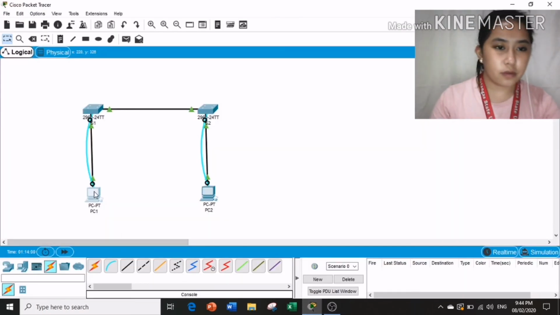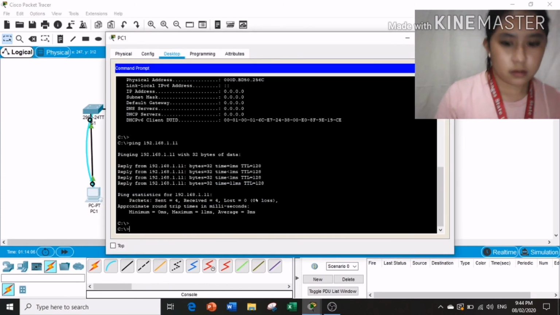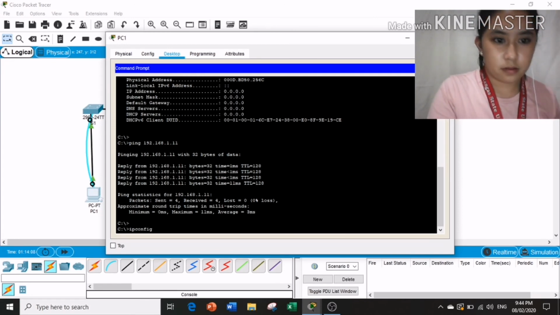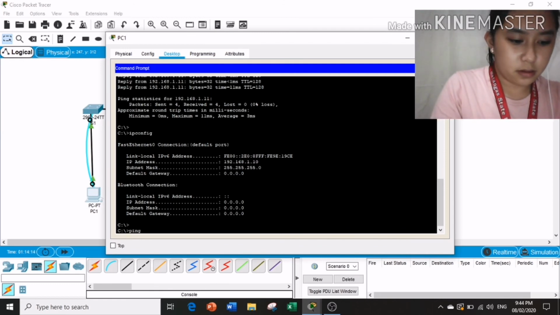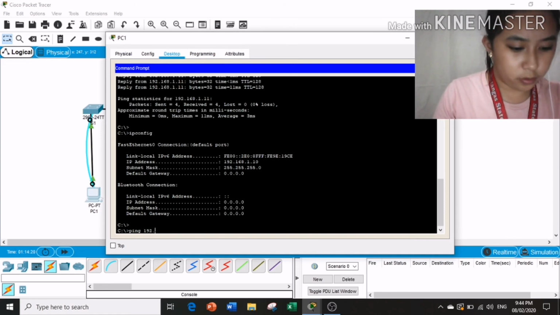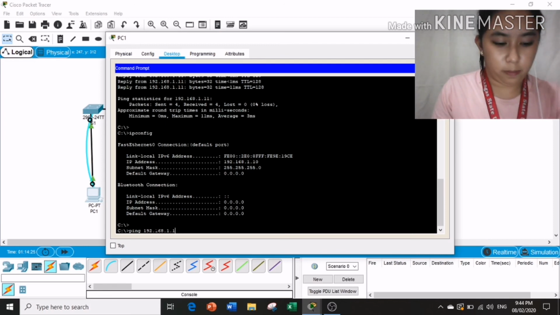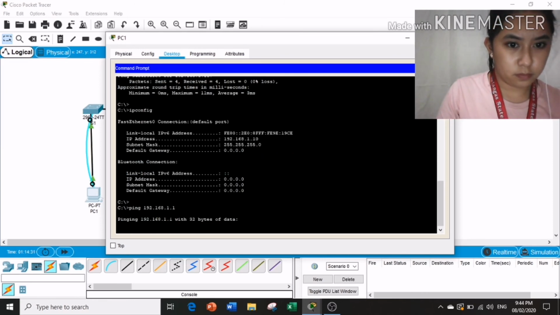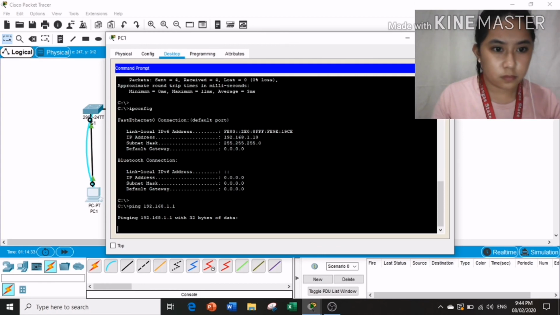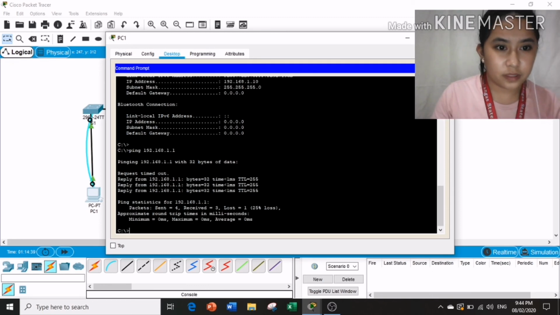So this is PC1. Let's configure S1. ipconfig. Ping switch 1: ping 192.168.1.1. It's correct, success.